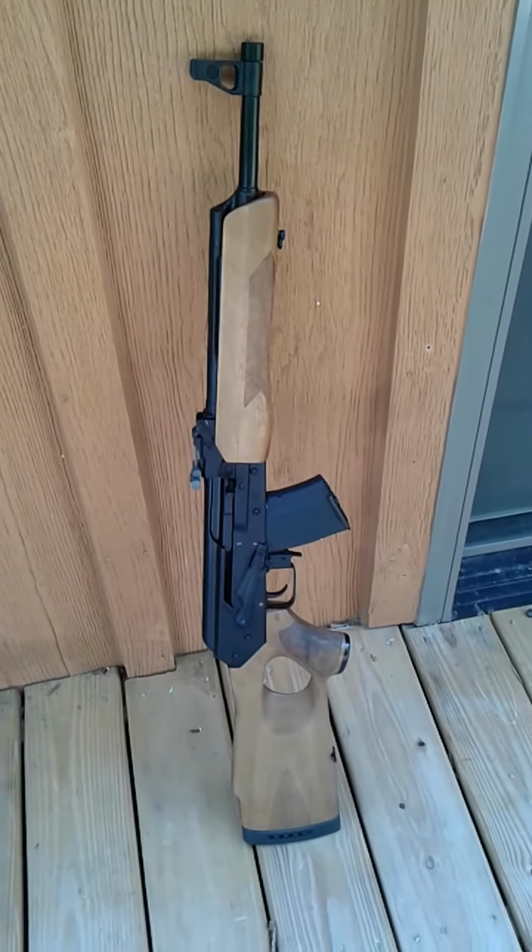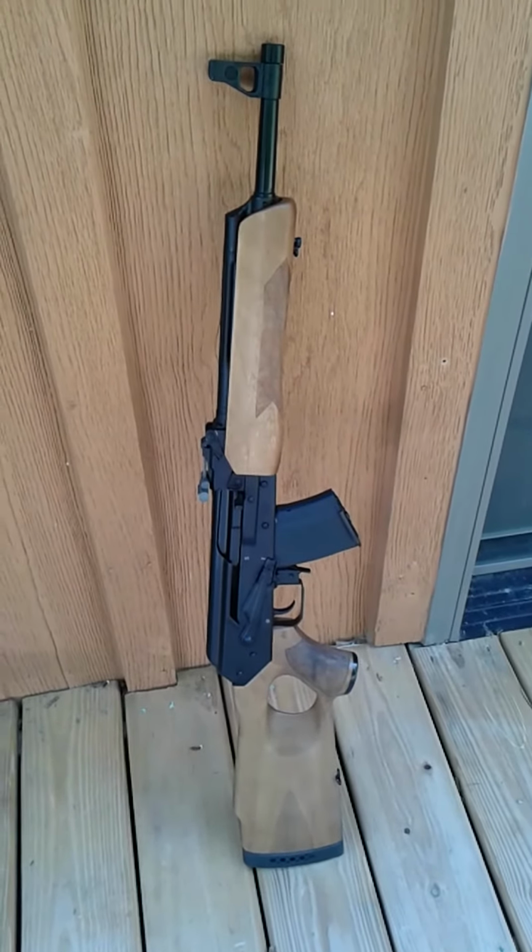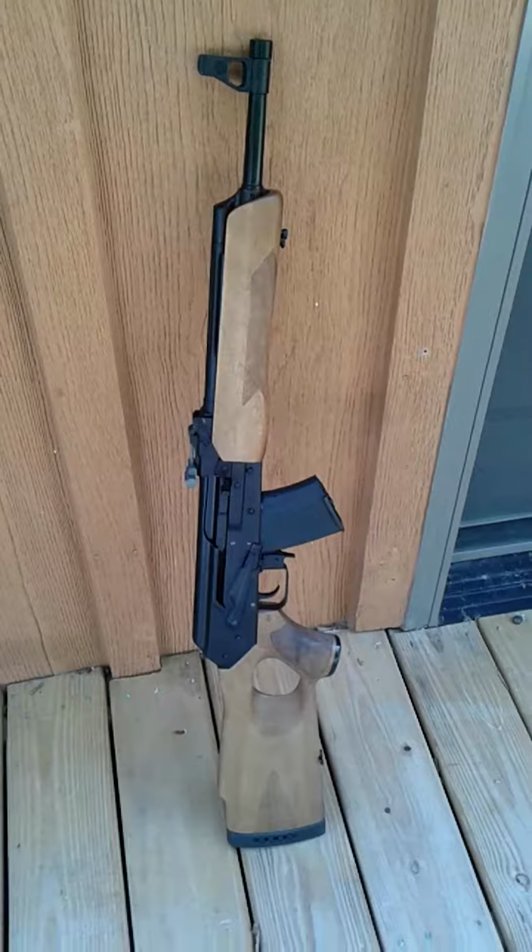I just unboxed my new Russian Vepr. We're going to take a few shots with it. I got some steel ammo we're just going to throw through it.